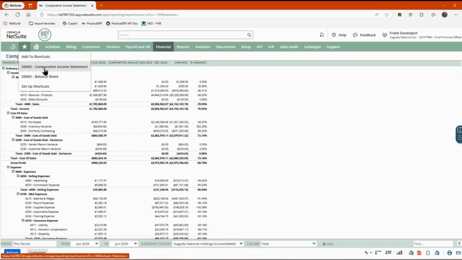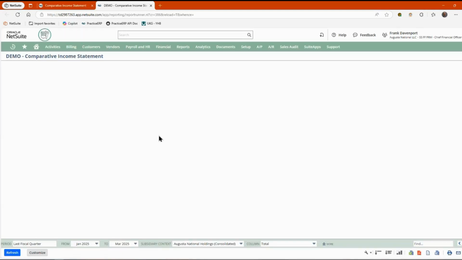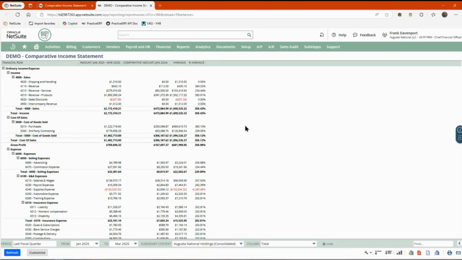So if I come in and I look at the custom income statement that I've created, I could pop this open and see that I can run, hey, anything that's negative, run it as a red, or run it in parentheses, or show us it differently. So there's a lot of flexibility around customizing these reports as well, that allow for maybe some uniqueness to the industry, or uniqueness to those specific users that want to be able to see data in a different way, or make it easier for them to see that data.